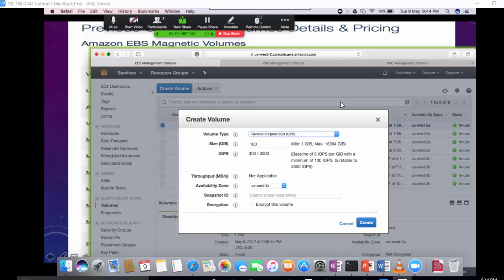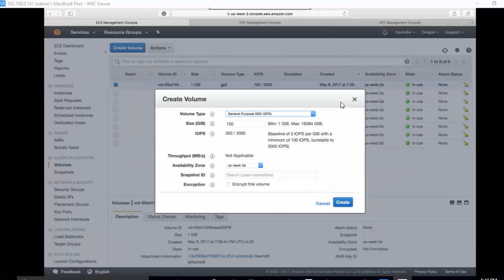Yeah. Okay, so now what you have to do is create a volume. Let's see, I'm just taking the general purpose SSD, not much. What is the size? I'm again creating 1 GB only, not more than that. Then the availability zone: if I want to attach this to any VM, that VM should also be in the same availability zone, otherwise it will not be able to attach. Let's see, normally we have 2B, so let's try with 2B. And snapshot ID, if you have one, you can give it.